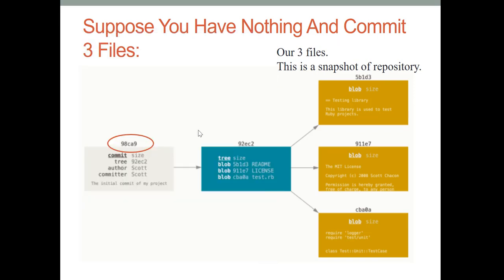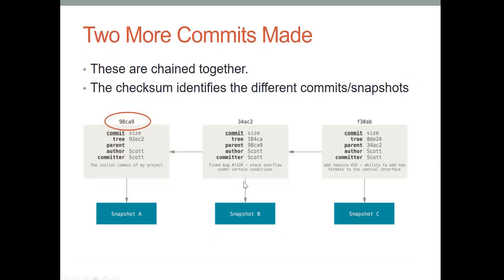All right, we start off and we have nothing in version control, and we start off by somebody checking in 3 files, this file, this file, this file, and they all have little IDs, but don't get all caught up in that. And then this 98CA95 is the commit of these 3 files, and we have 3 files in the repository. Okay, so here we are at snapshot A. This was our submission. We have the 3 files.